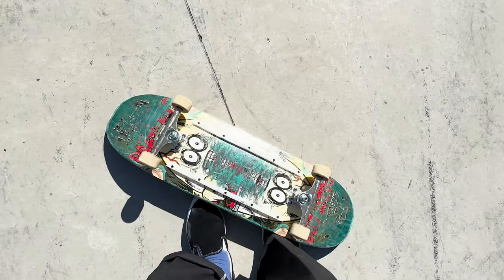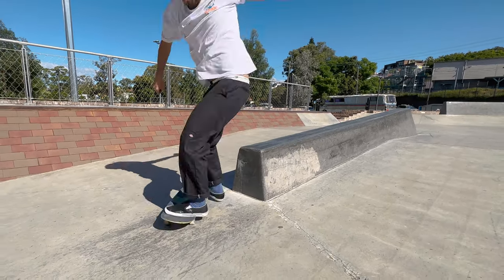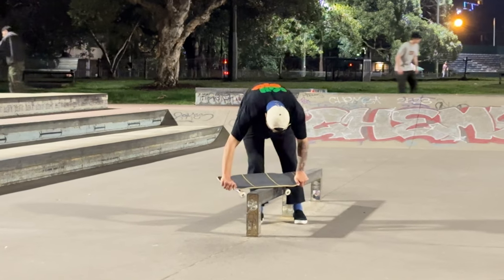So the first time I skated this shape, when James gave me his old board, I ended up learning how to board slide to hurricane. And ever since, I've wanted to learn the next level of that trick, which is the board slide to, I believe it's a barley grind. So board slide and then turning it around into a switch smith.